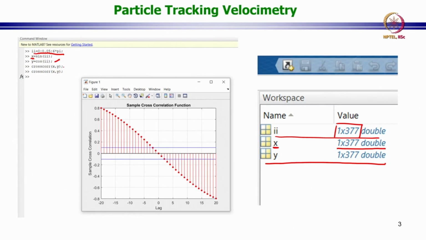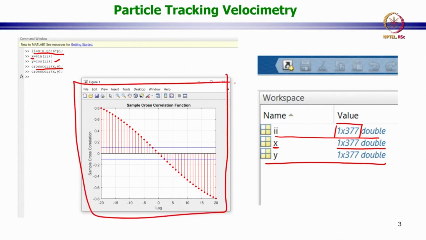So I decided to calculate the cross correlation of x and y, and when I do that in MATLAB, this figure pops up, this figure right here. It has done the sample cross correlation on the y axis, and it has used a value of lag here, and this is the plot. Now there is an issue here: I have not given an input for the lag, so the command has automatically taken a default value, which is not to my liking.